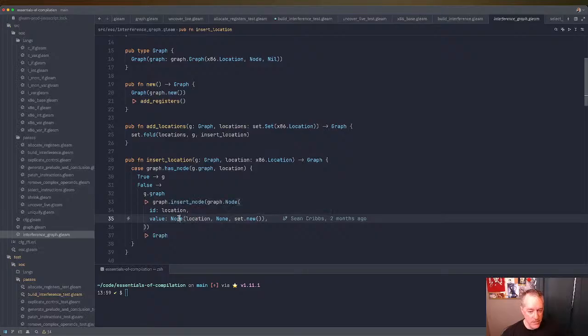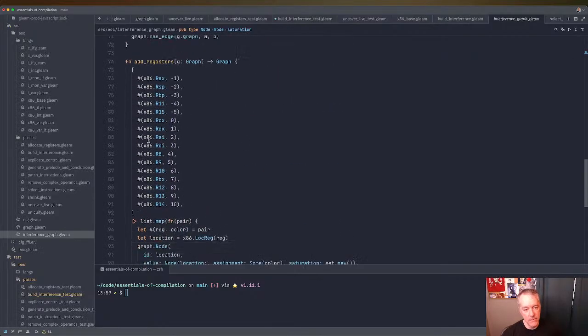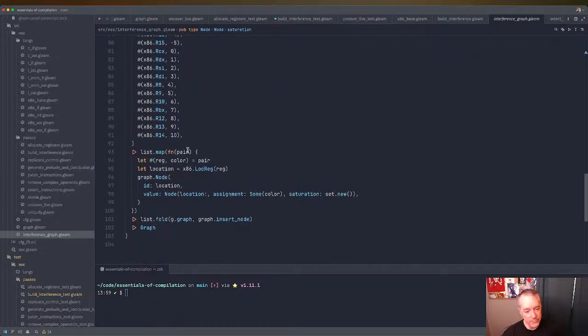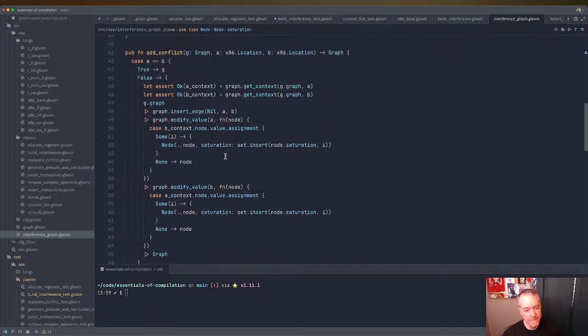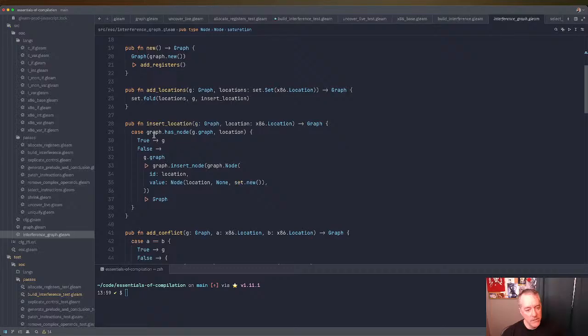So a node has a location, an optional assignment, and then the saturation, which is like, what are the other things? And this integer here is like an index into the registers. So, insert the location inserts a node.